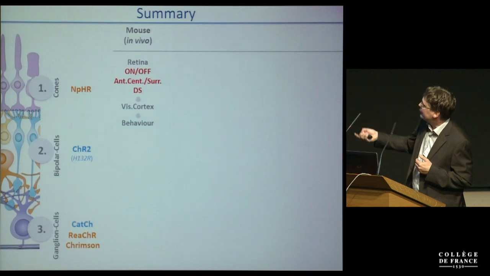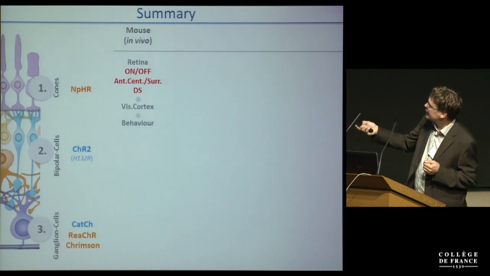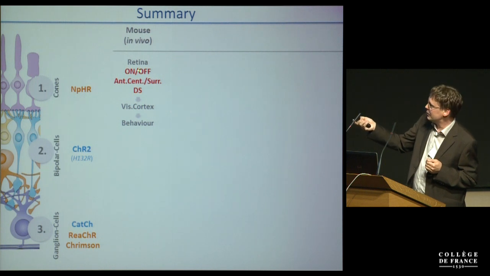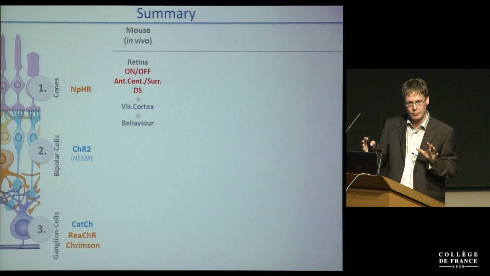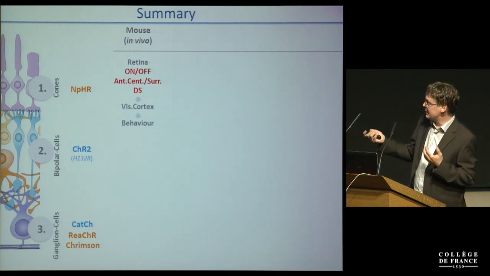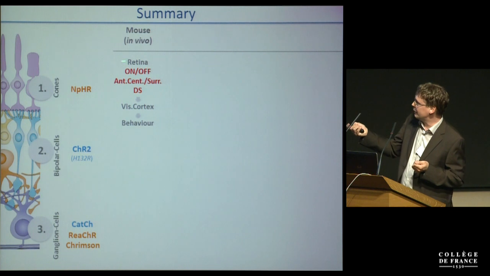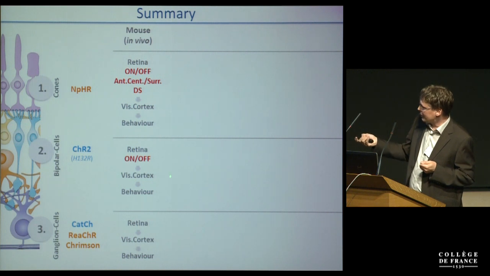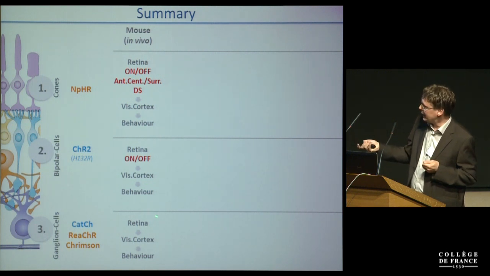So, let me summarize the different approaches. This was the cone approach I was talking about at the beginning. If we have the retinal circuitry in patients where we have remaining cones, probably not many, but if there are some, and we would be successful to target them, in principle we could restore the inner retinal circuitry. We showed that it's transmitted to the visual cortex, and we could induce behavioral responses. The approach number 2, the bipolar cell targeting: at least the on-off responses we could show, also in the visual cortex on the behavioral level.